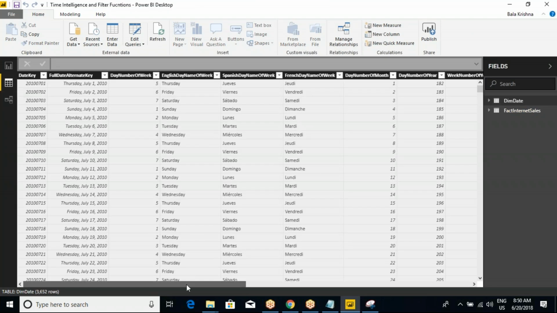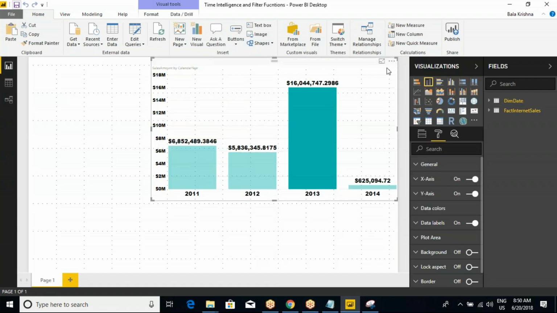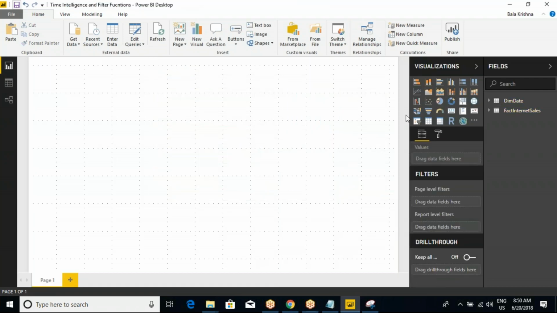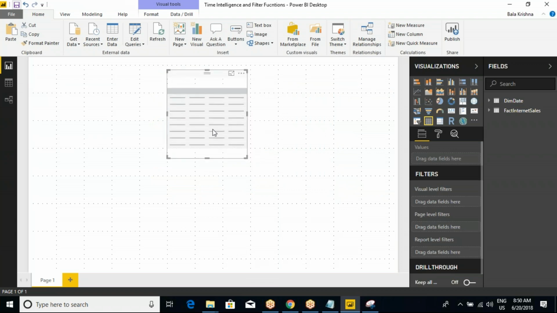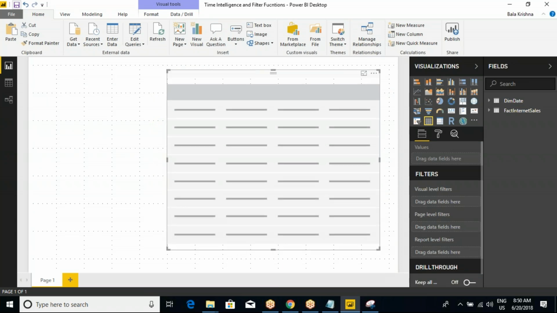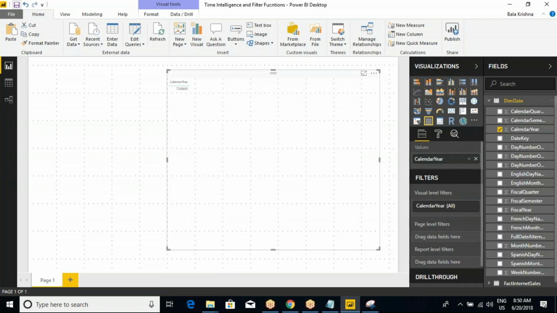Now listen carefully. I am taking a simple tabular report. First and foremost thing is I want to get the yearly wise sales amount. Tell me how do you go for the yearly wise calendar year? What is the sales amount column?